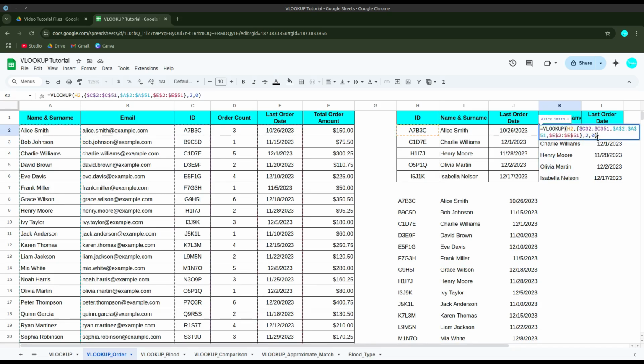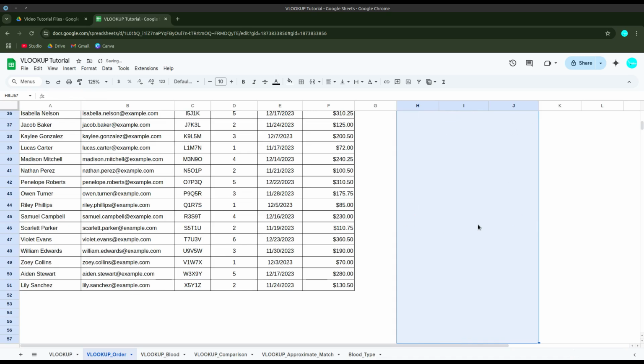Again, let's copy this to the next cell on the right and change the column index to 3, and we have the result again. Let's copy it down and change the cell format to date, and here we are, we have the same results. So now we don't need that and I can simply delete it.